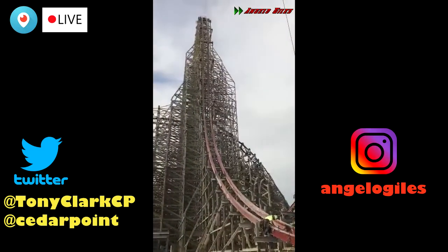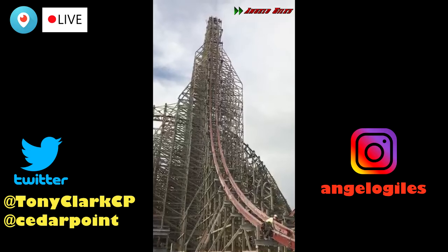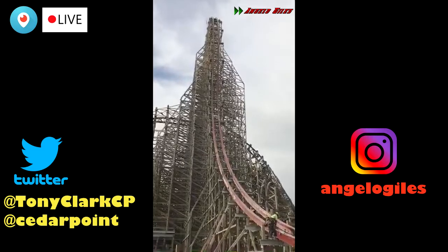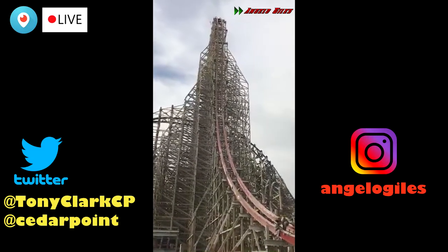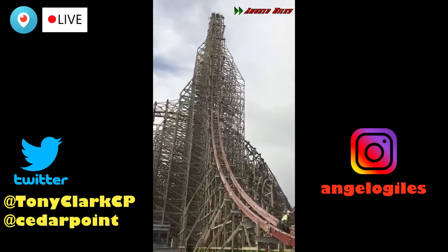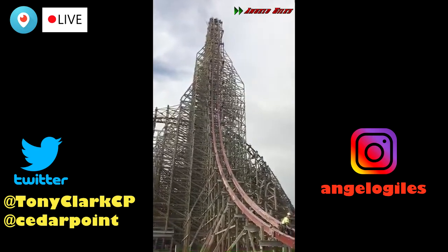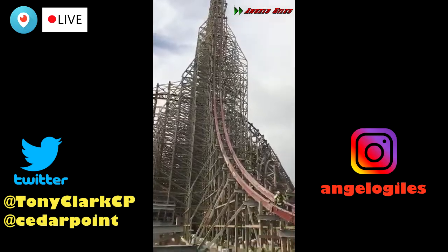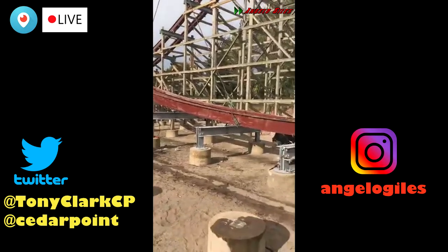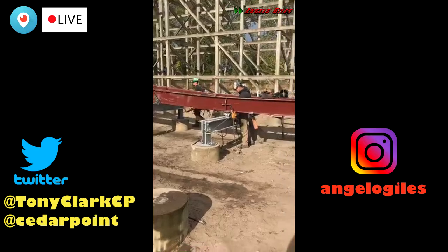When you look at this drop in pictures, I think it's very misleading, because you really have to be standing here to really appreciate what this is. I mean, this is a massive coaster. When you look at our other coasters, it's not as tall as Millennium, not as tall as Dragster. It's the same height as Magnum. However, what it does on the way up and on the way down and through the rest of the course, it's just hard to comprehend. So we're all excited to actually see the trains run through here as they do their testing, and then of course the first rides and everything.